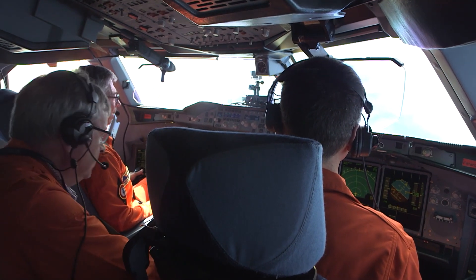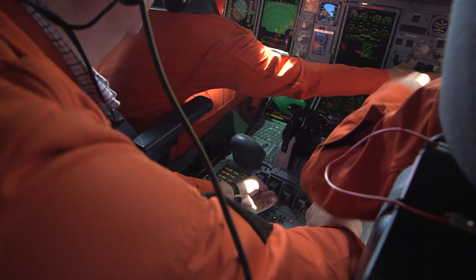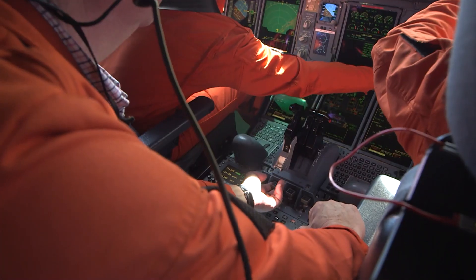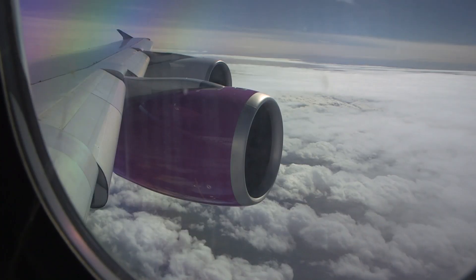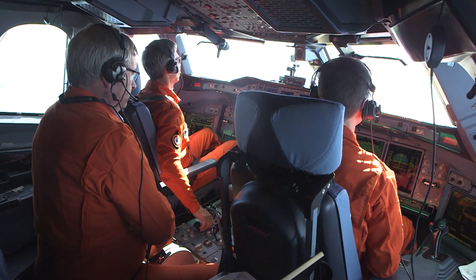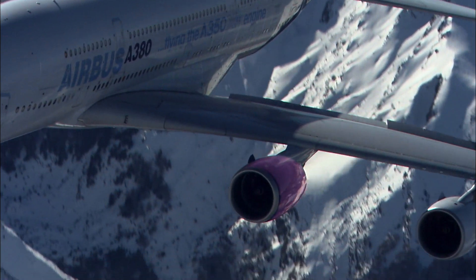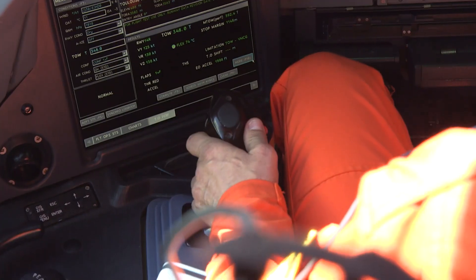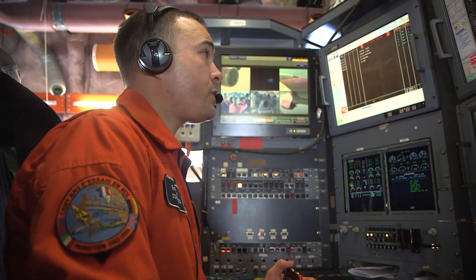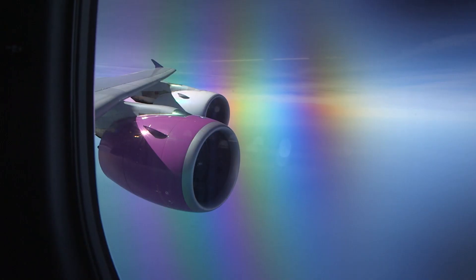Are you ready to switch off the battery? Yes. Are you ready, Didier? Okay. 1, 2, 3 — cut off. The plane will fall from 2 kilometers of altitude in 3 minutes. It is up to the pilots to manage. Thierry holds the stick to keep control of the device, while the engineer notes the reactions of the engine and the time needed for its readmission.